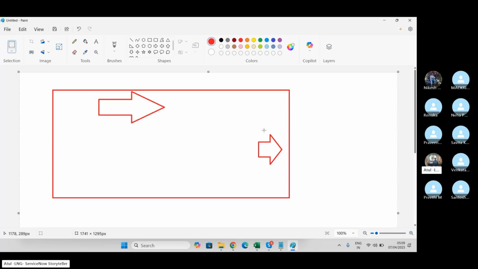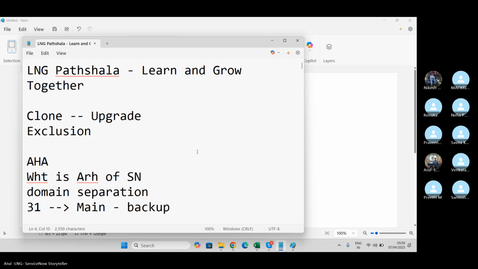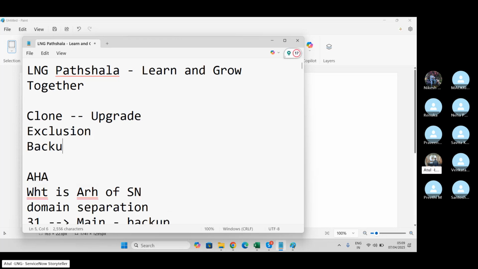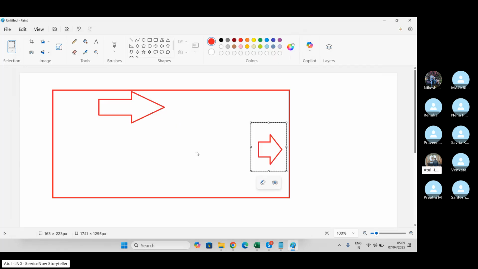When she grows up, we'll show her, see, you made a good picture on the wall. This is possible, right? This is called backup. So whenever we talk about the clone, these two things are important to take care of.